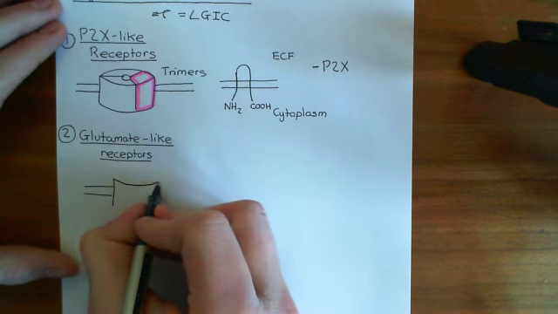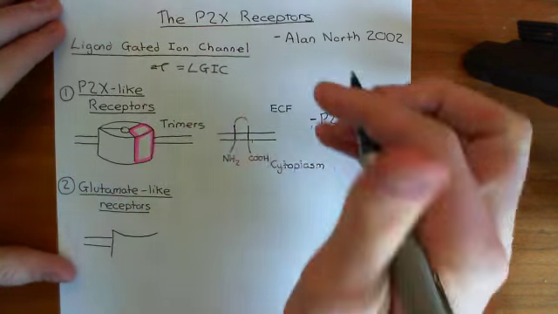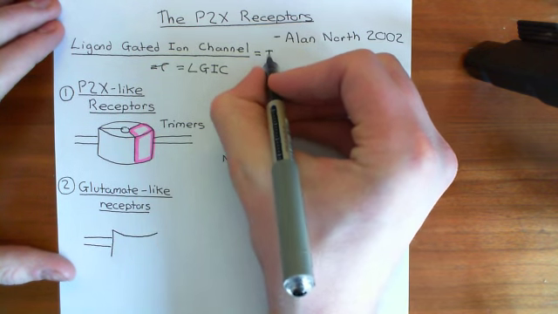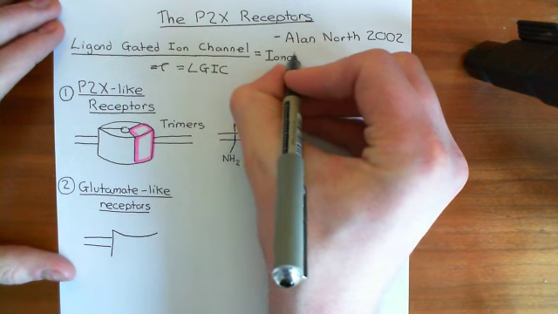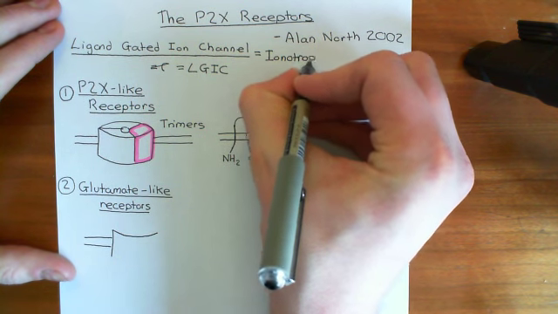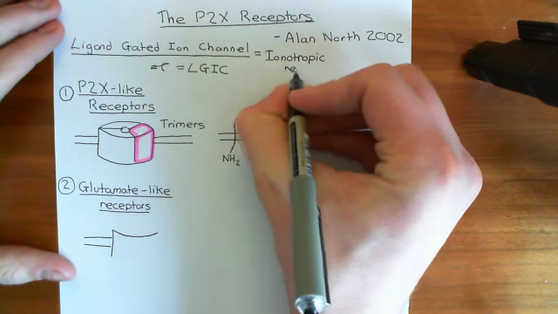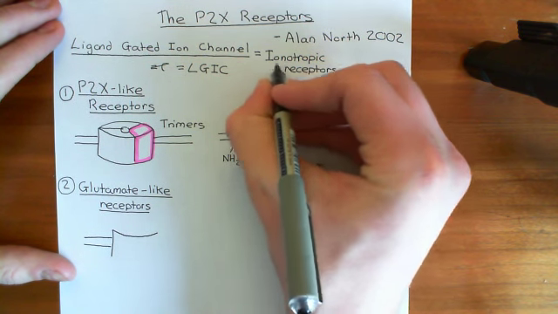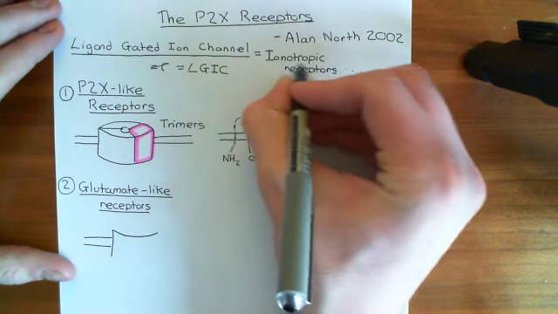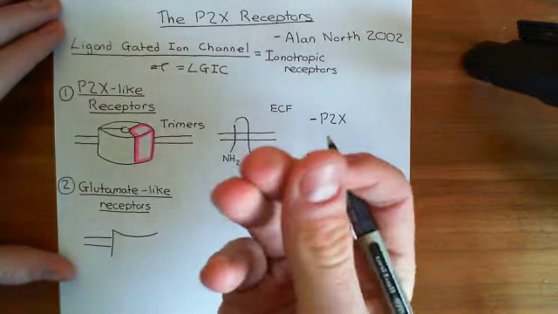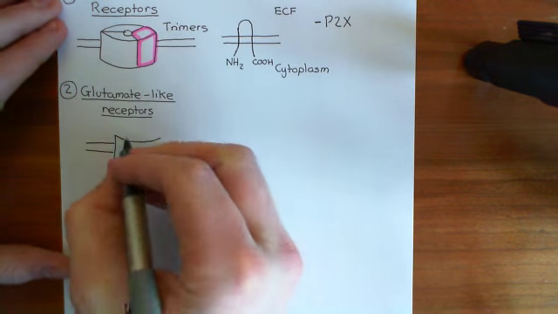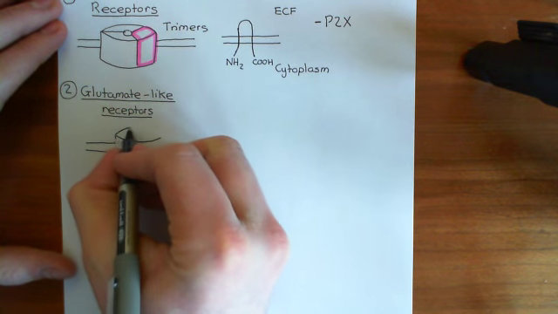Right, okay, and I should have said that actually. Another word that people often use for ligand-gated ion channels is ionotropic receptors. That's a bit of terminology that is common among neuroscientists. You'd never catch a pharmacologist calling ligand-gated ion channels ionotropic receptors, but neuroscientists love this word. They love their ionotropic and metabotropic distinctions. Okay, right, so glutamate-like receptors.